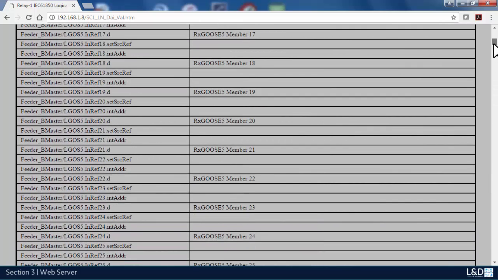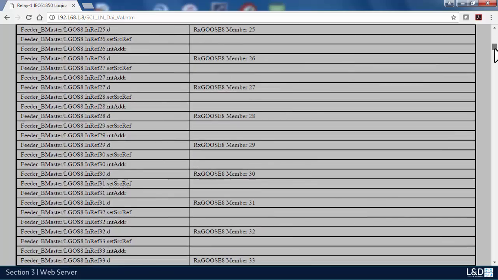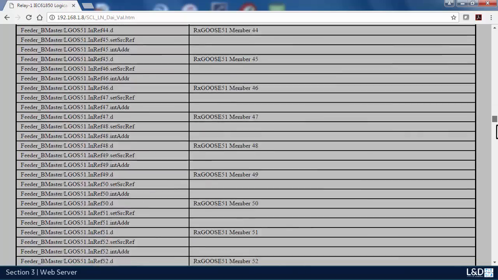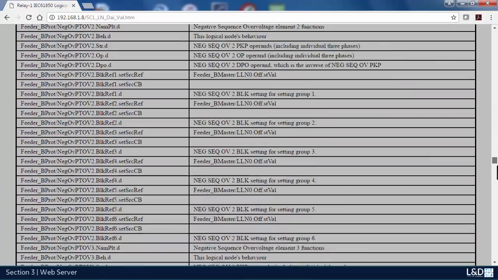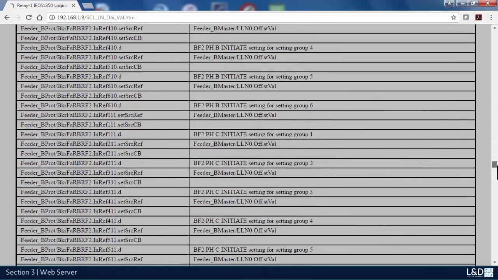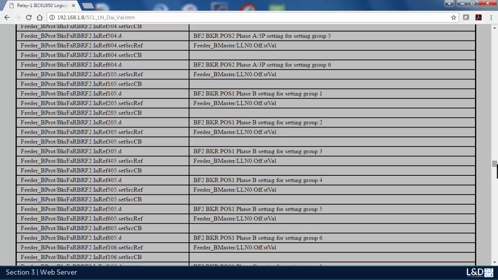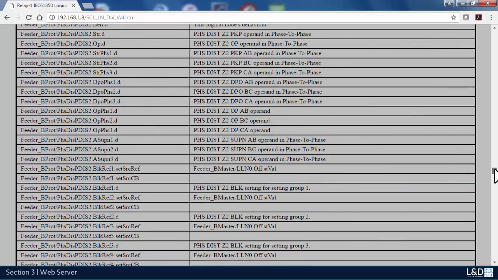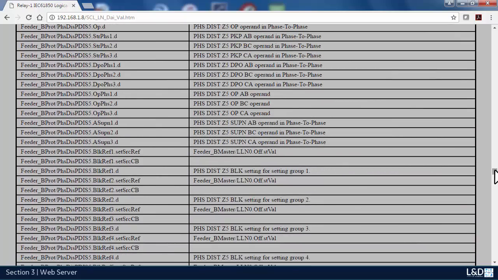Let me jump down a little bit further. Down a little further, we can see different things about breaker protection, breaker failure. We can see the distance protection, the way the objects are associated with the different operands.